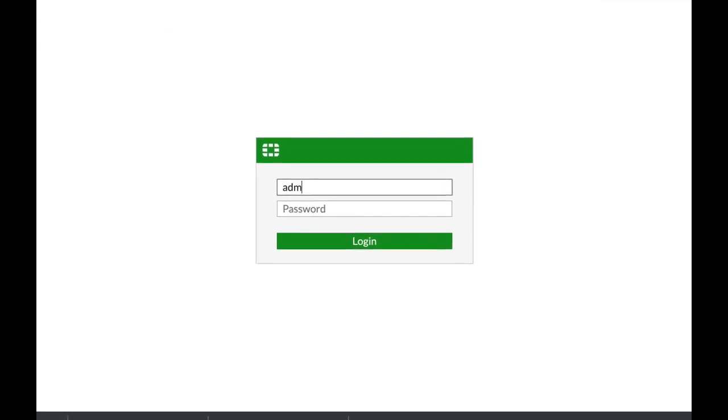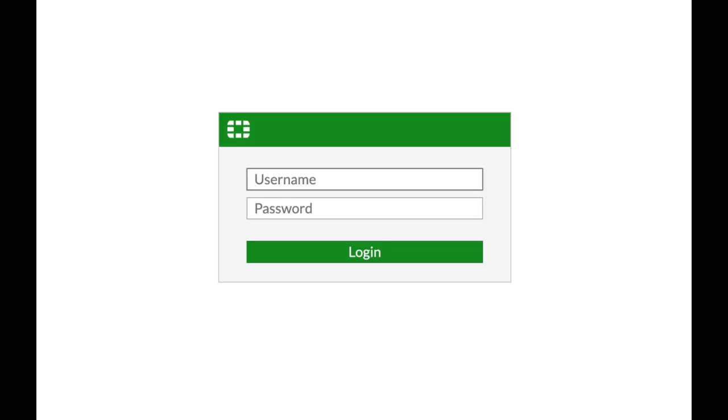Now, how do you calculate entropy? Well, you do it using the length of your password and the complexity of your password. Are you using uppercase characters, lowercase, or maybe both uppercase and lowercase? Are you using symbols? Are you using numbers?